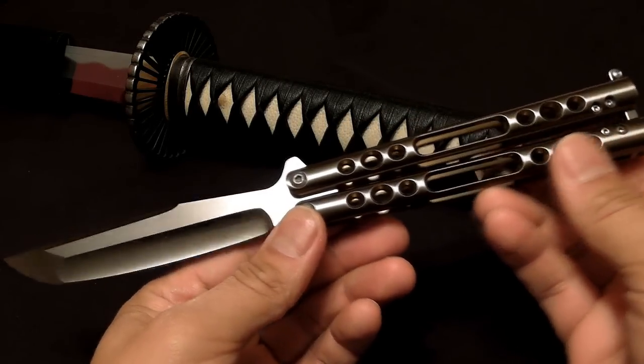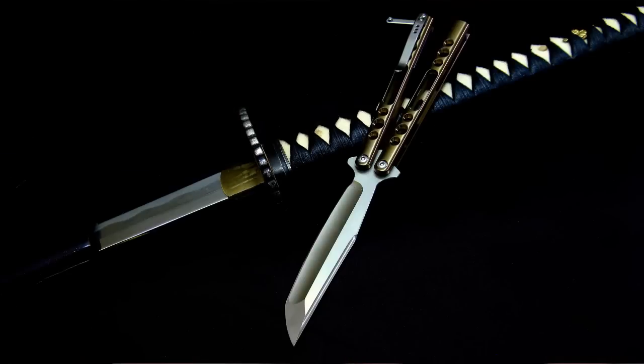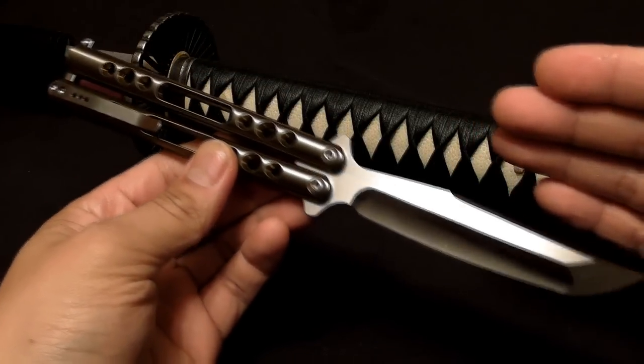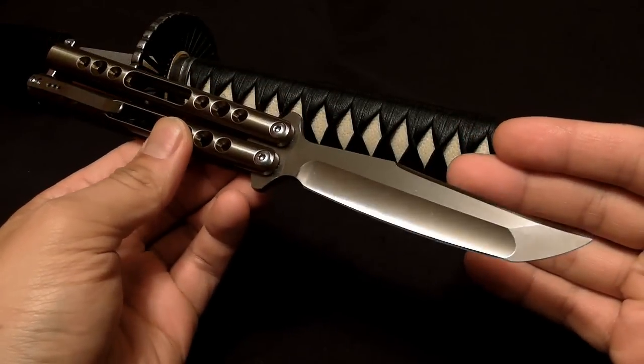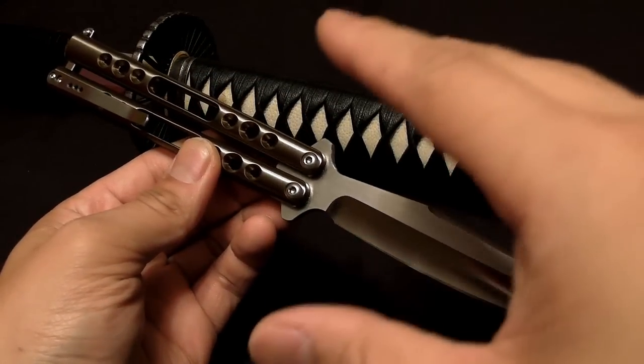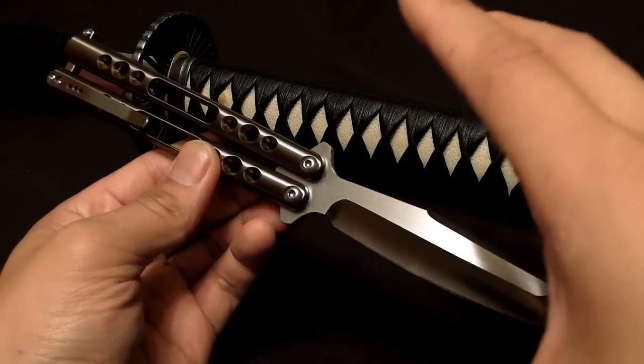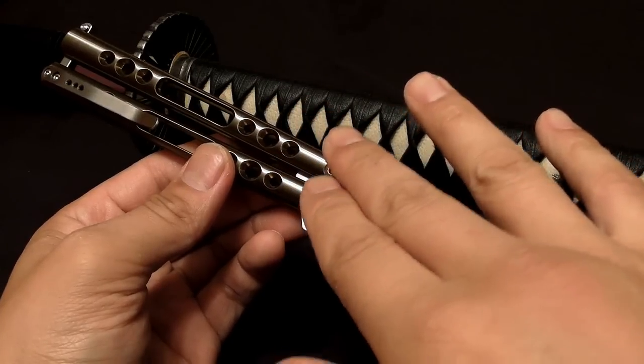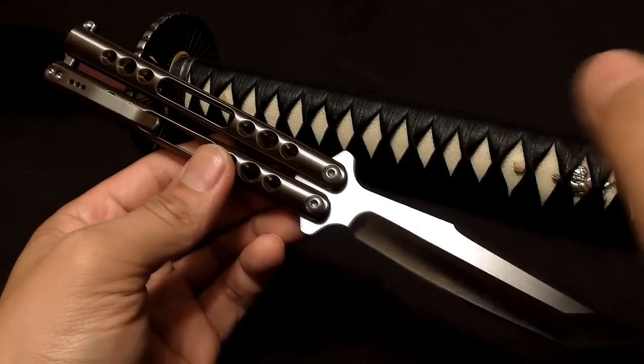His style of all the customs that are out there is my favorite. It just kind of fits my personal preference and style, I think, the best. It's very sleek, very aggressive. All his grinds and his handle work, I've always liked them, since I started following his work.